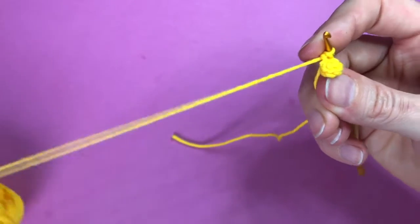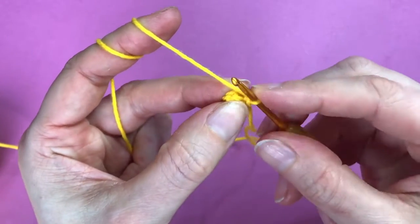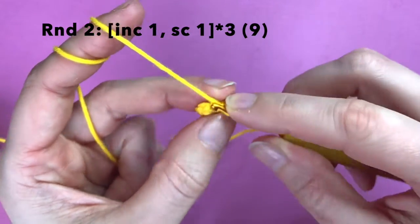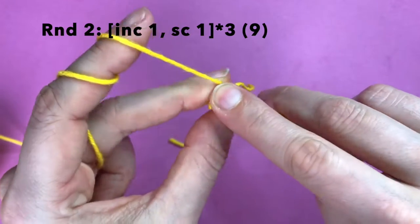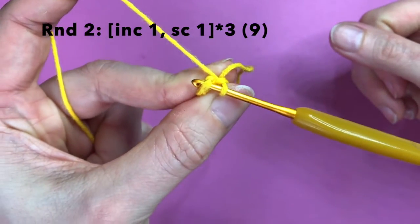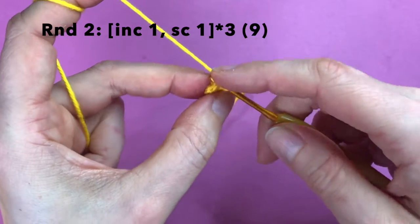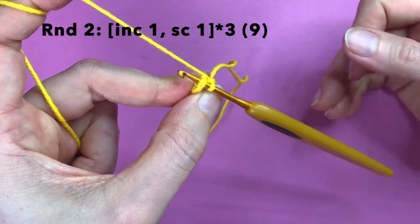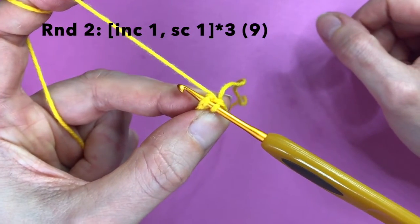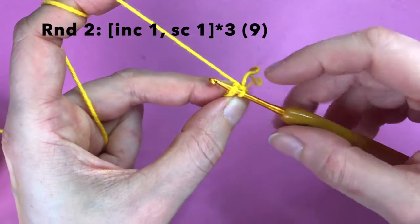And in round two, we increase in the first stitch here. So, excuse me while I insert my hook there. Sometimes I just like to use my index finger to get the hook in this stitch, especially the first one of the round, the first one of the second round, which I find a bit tricky sometimes.